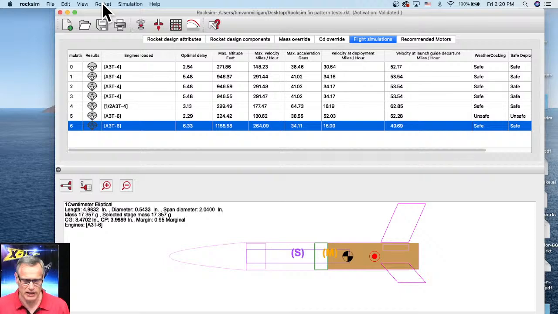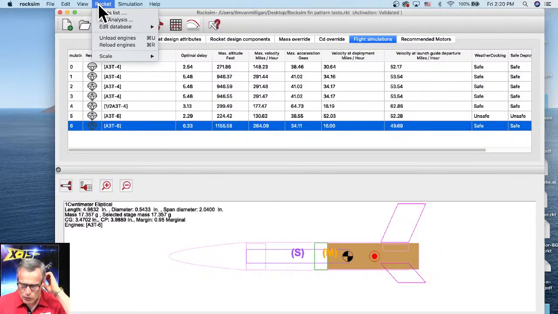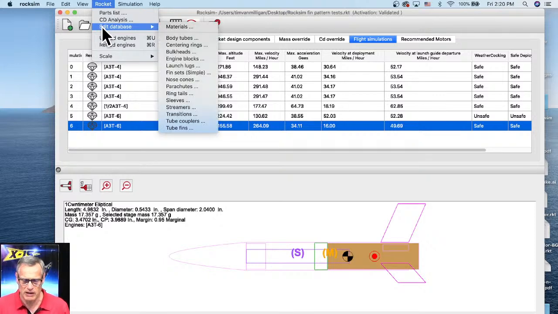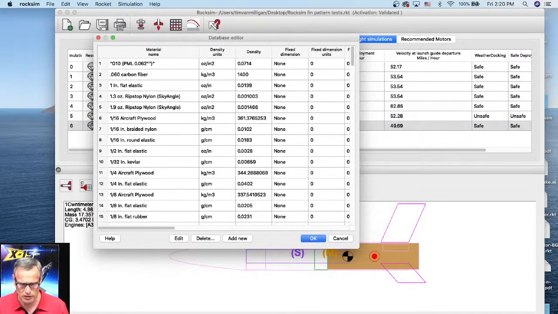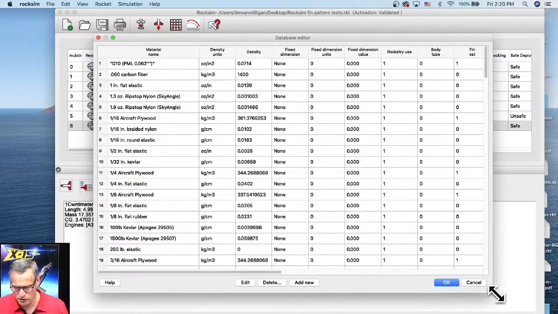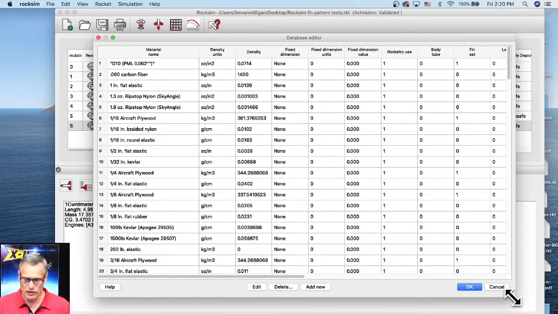So to get to the parts databases, you go here to the Rocket menu and then Edit Database, and then like on Materials, if I go to Materials, it brings up the new editor for the materials. Now this screen, in the past you couldn't sort things. Now we can sort things easier.